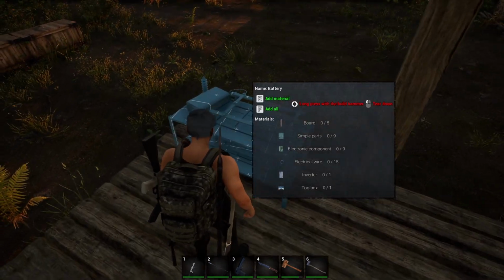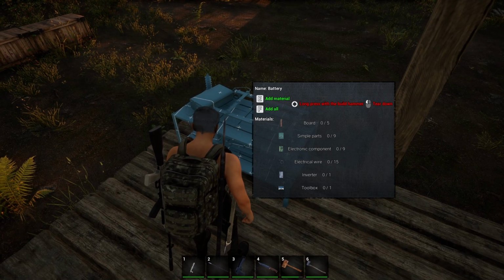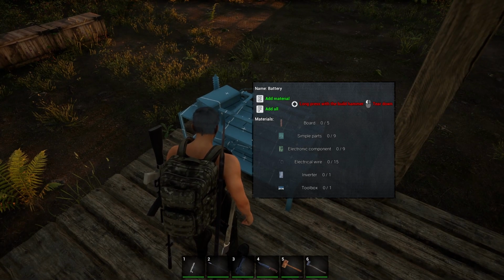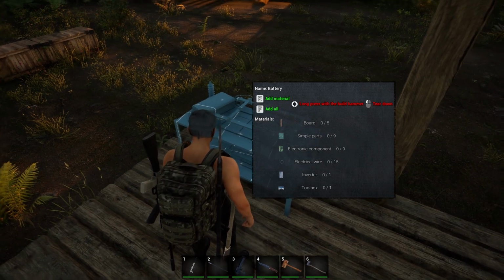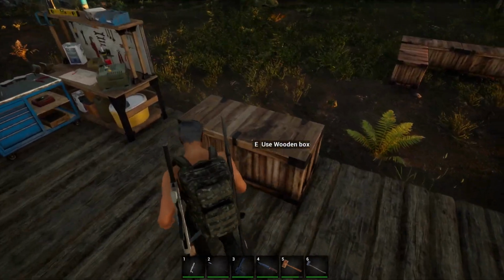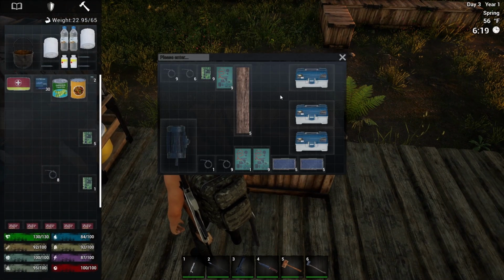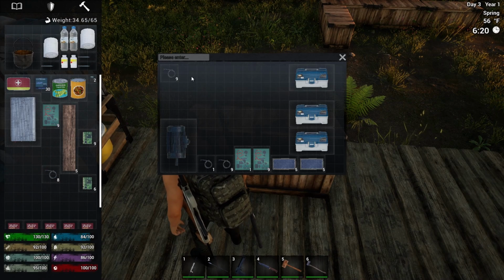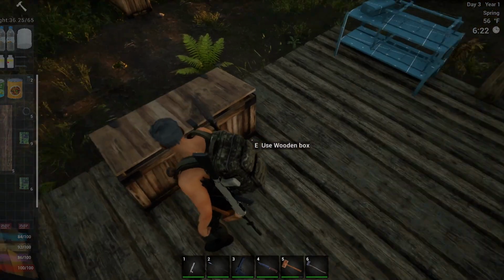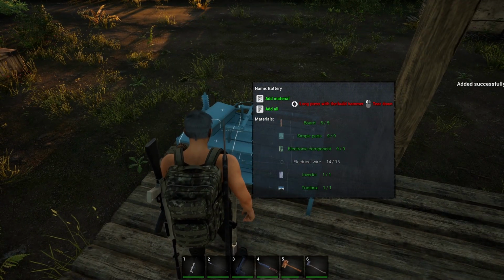And so for this I'm going to need 5 boards, 9 simple parts, 9 electronic components, 15 wire, an inverter, and a toolbox. So we'll have to loot around and get all these items. The inverters you can find in the industrial locations. So there's the inverter, I need 5 boards, simple parts, electronic components, and wire, and I think a toolbox. Let me see. So you can just hit F to add all at once.